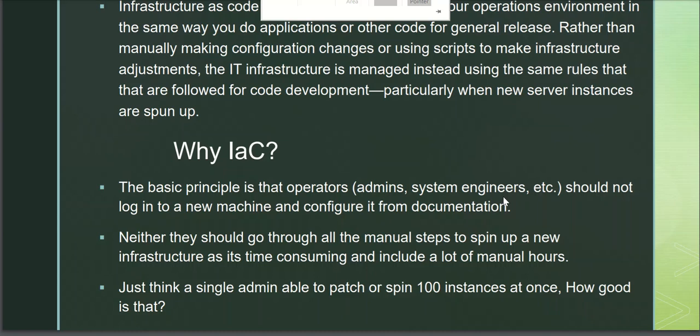So why IaC? Because it reduces so many manual hours, which are very much error prone, very inefficient. So we are making them highly efficient. We are reducing the manual hours. Where we used to have a very big team for just patch management, we have just a few guys to automate that.